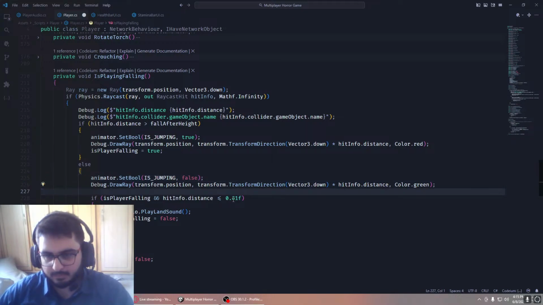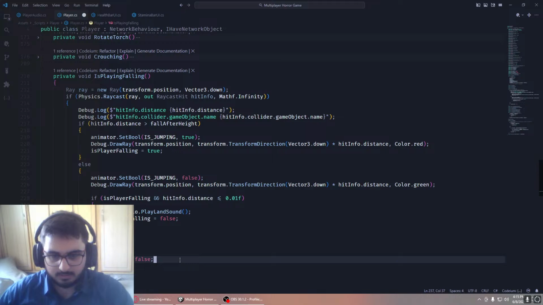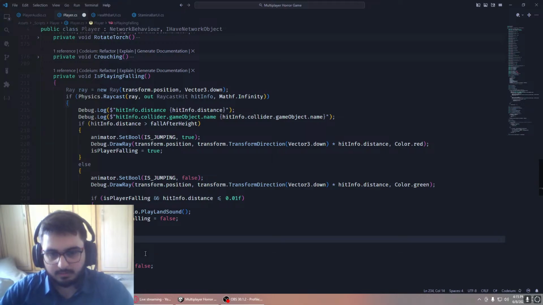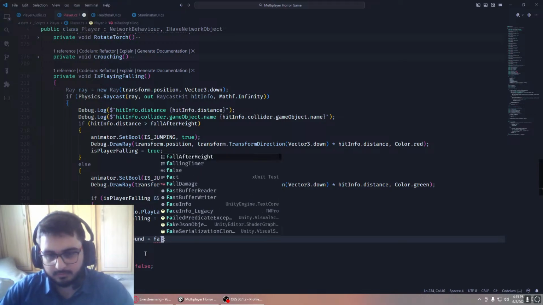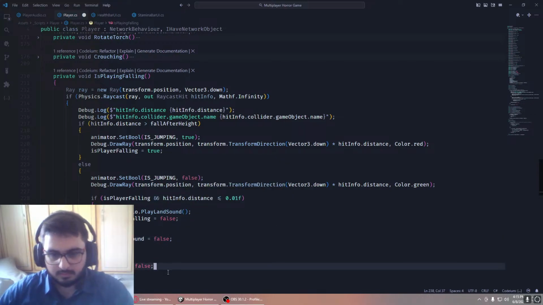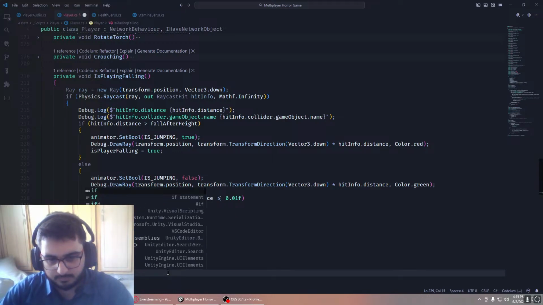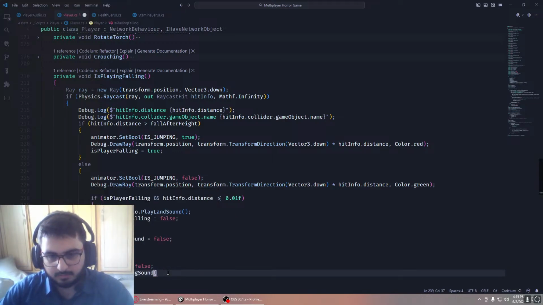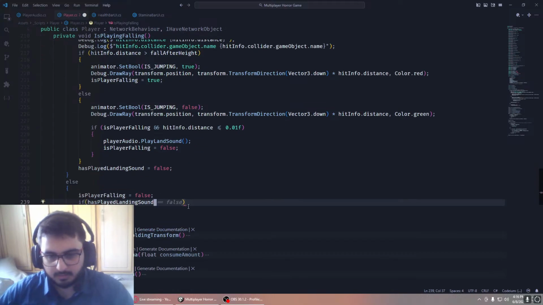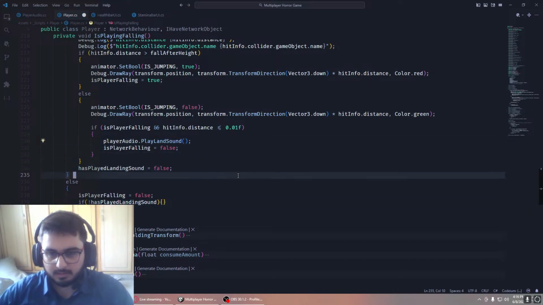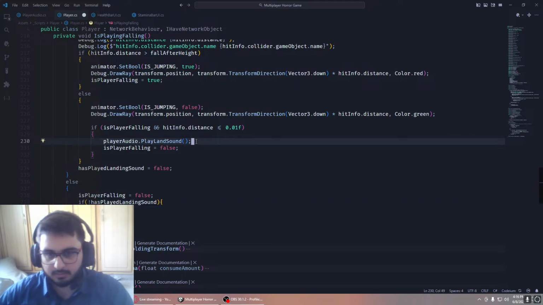Okay. If the has played jumping sound, let's set it to false here. And if has played landing sound is false, then let's play the landing sound here.